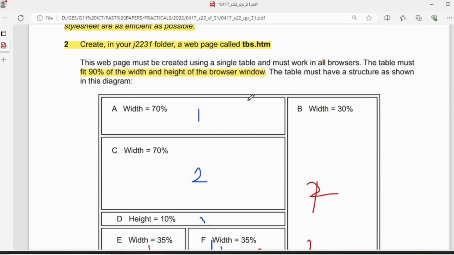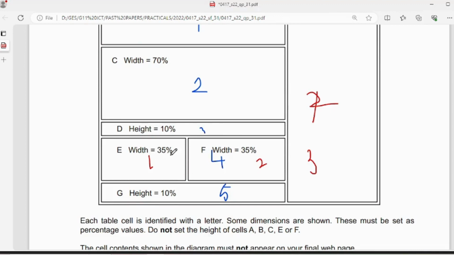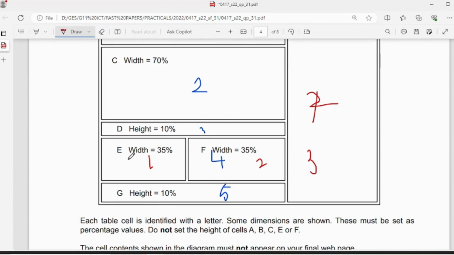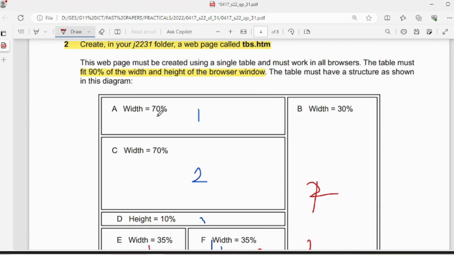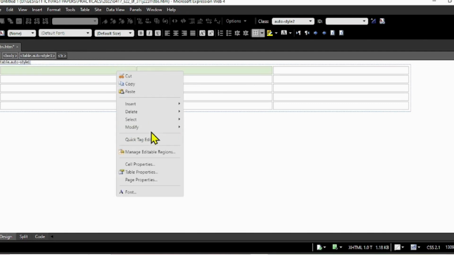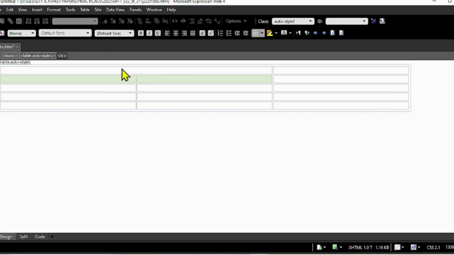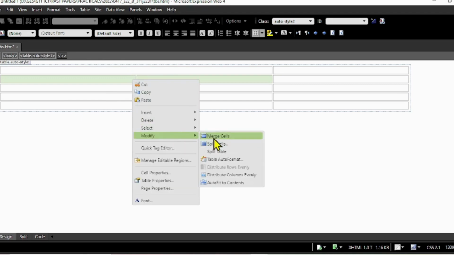Here you see in the first row, 2 columns are merged. Only 2 columns here, that will be in the 4th row. In the first 3 rows, 2 columns are merged. So let's do that. Here the first one, right click, modify, merge. Second one as well, right click, modify, merge.